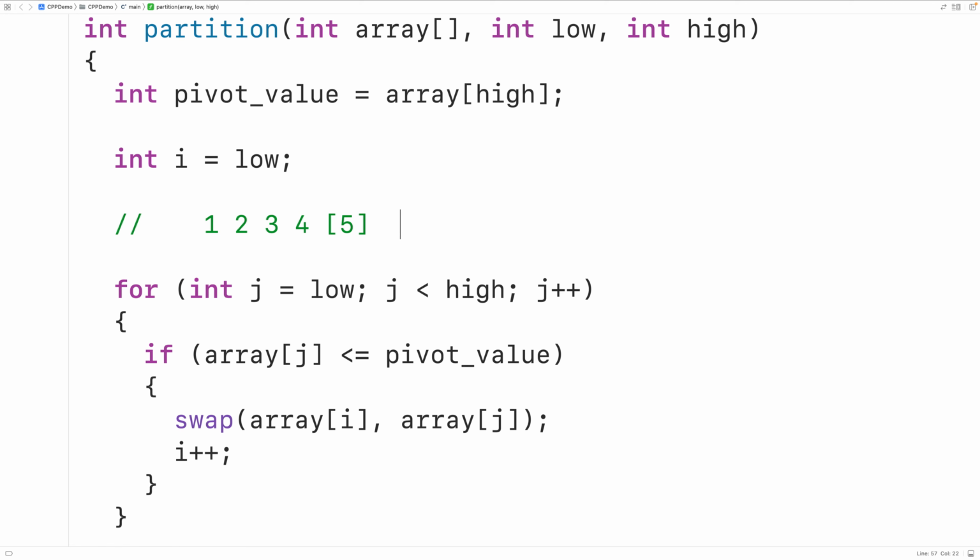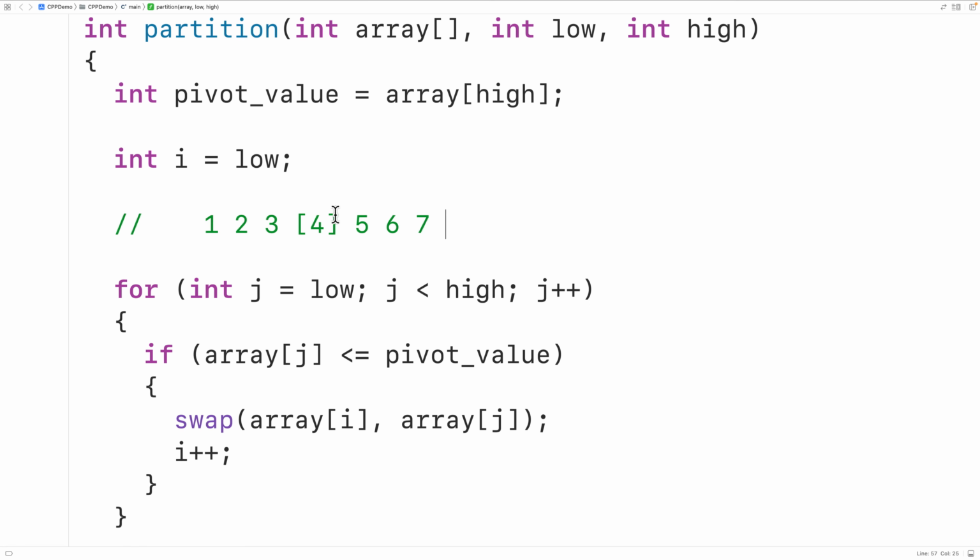With quicksort, we can achieve what's called n log n computational complexity, which is much more efficient if we select better pivot values that more evenly divide the portion of the array. So for example, imagine we have 1, 2, 3, 4, 5, 6, 7. And imagine that we select 4 as the pivot value. In this case, the partition function is not going to have to perform any swaps because all the elements to the left of 4 are less than or equal to 4, and all the elements to the right of 4 are greater than 4. So the pivot is again in the right place.